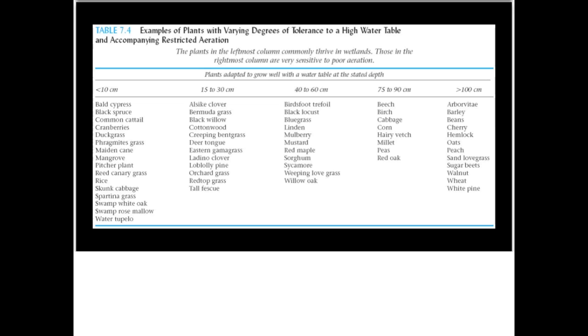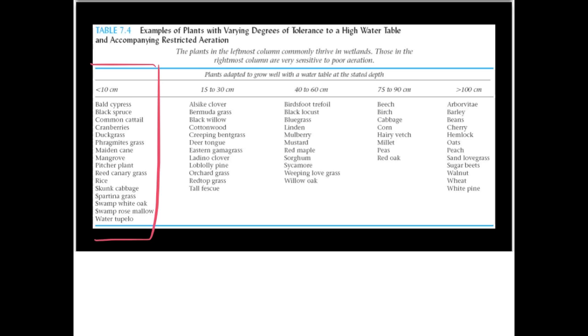down into different categories. So these are plants that have the ability to withstand high amounts of water. So in this area, we've got plants that can withstand high water. In this case, we're saying the depth of water is at 10 centimeters or less. So that's a very, very high water table. You're 10 centimeters below the soil surface, and you're hitting a water table.